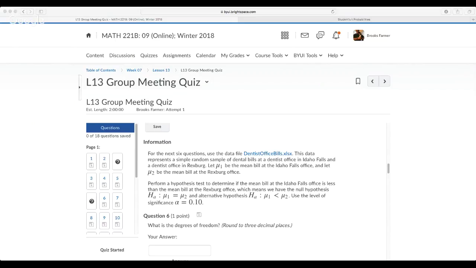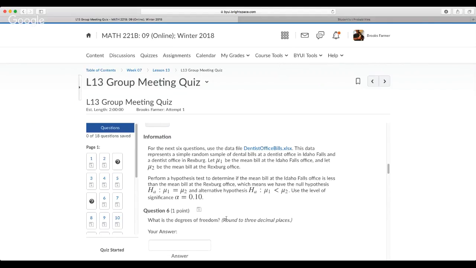Okay, so is 19 that first one? All right, give me 1 sec to pull this back up. Degrees of freedom, yeah, 19. And it's kind of weird, they give you the n, they also give you degrees of freedom. Is it really 19? Am I looking at the right one? I was looking at the dentist one. Sorry.